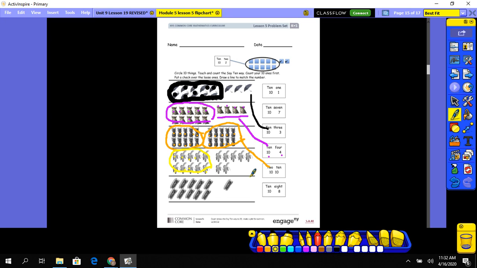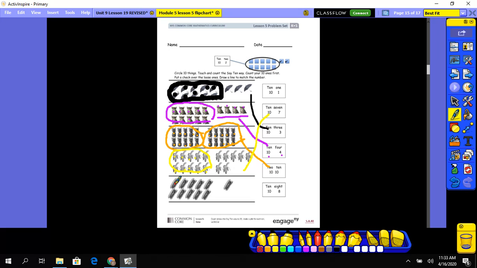Oh, look at the bananas. Think about the dots we did earlier. How many bananas do you see? 7? Yes, I see 7 too. 5 on top, 2 on the bottom. So how many bananas are left over? 7. How many bananas do we have the say 10 way? 10, 7. Great job.